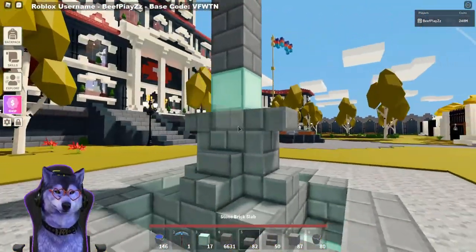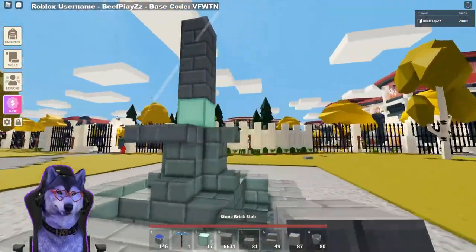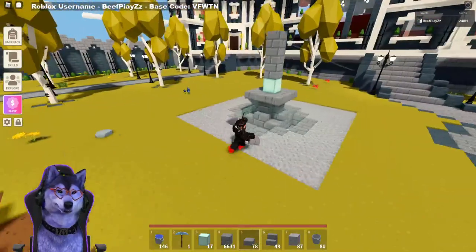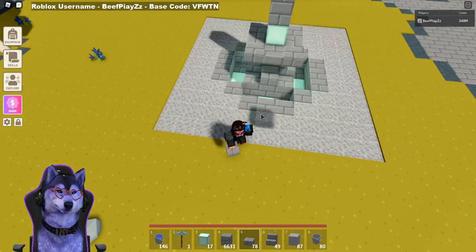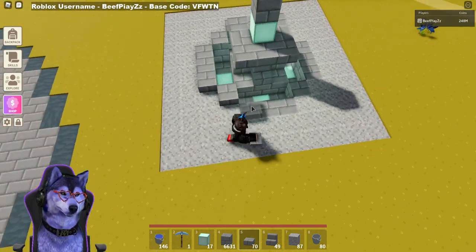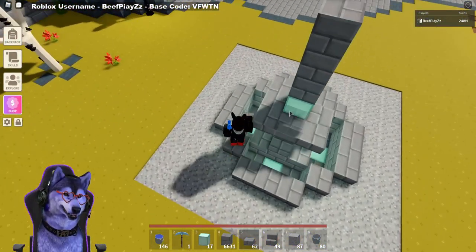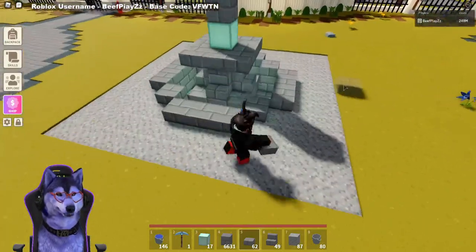Now you've got up to this point — make sure you put it on either side. Then add a stone brick around the corners, as we don't have any corner pieces for the stairs yet, so we have to expand it around so it looks a bit more like a platform. You need to raise it by one, otherwise the water will go over. Make sure everything is facing the same direction — I think the most recent update sorted that out, but just make sure. I want to get the tutorial out so you guys know how to build it inside of Islands.